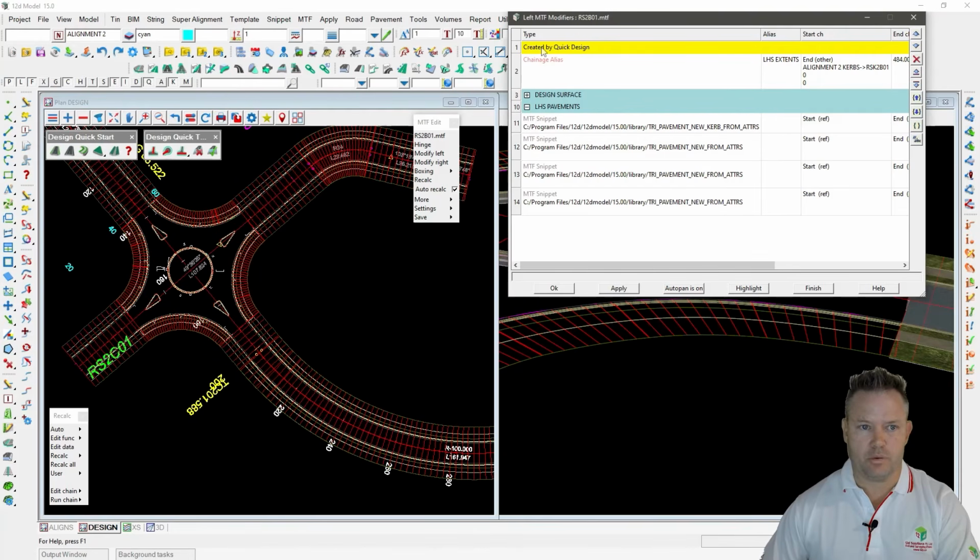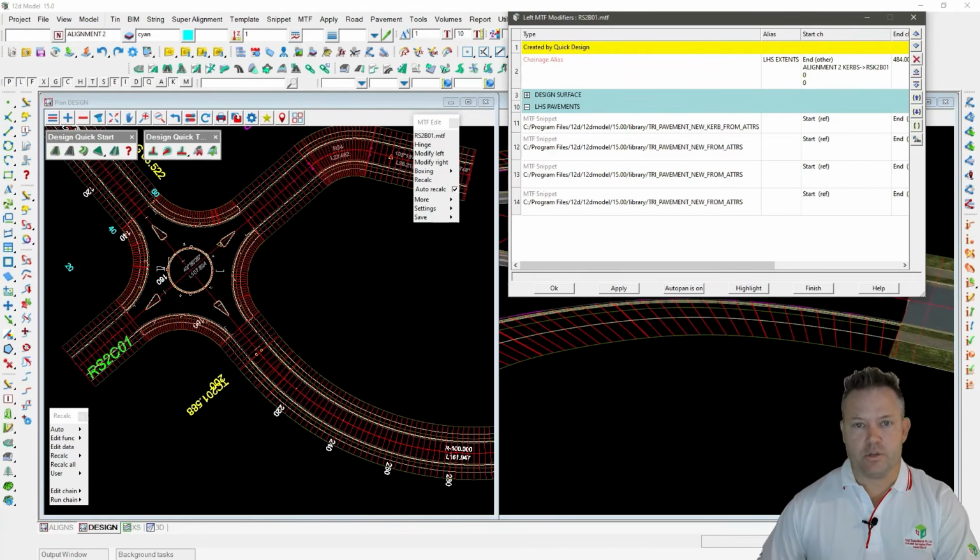The Quick Design requires this start comment created by Quick Design. It then also requires the chainage alias labeled either LHS or RHS extents, depending which side you're on. The third one it needs is the LHS or RHS pavements region.